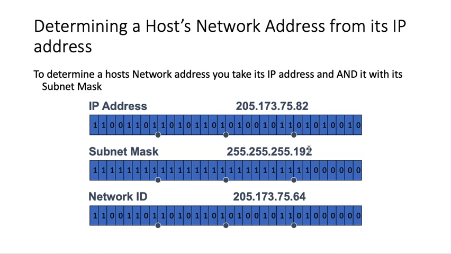But other things you'll need to know: not only extracting the ultimate network within which an IP address is found, but later on we'll also want to know what the broadcast address is, so the upper end, the network address that we'll talk about now, which is the lower end within a particular range, and then what are the assignable hosts? So between the high end and the low end number, what is the possible number of devices we could put in a particular network? So this is all about network design. Like, how many devices do we need on a particular network? 10, 15, 25? 3 million. You can do that based on your knowledge of these principles.